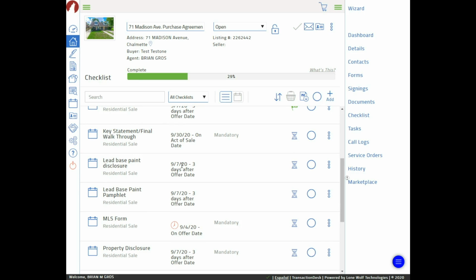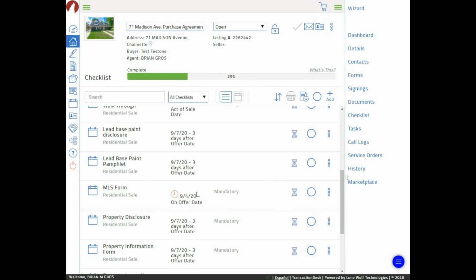No, it's not mandatory because not all houses have been purchased or built prior to 1978. Lead-based paint pamphlet. Again, it's not mandatory, but when you send this lead-based paint form out, yes, you need to send the pamphlet out. And click completed.